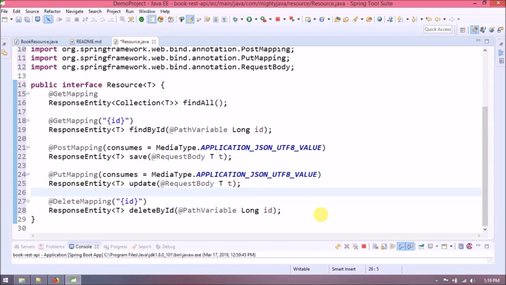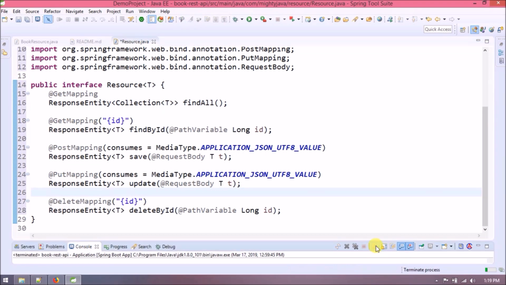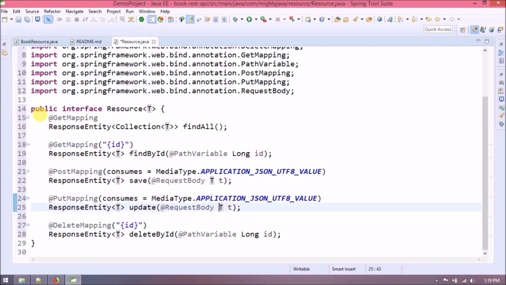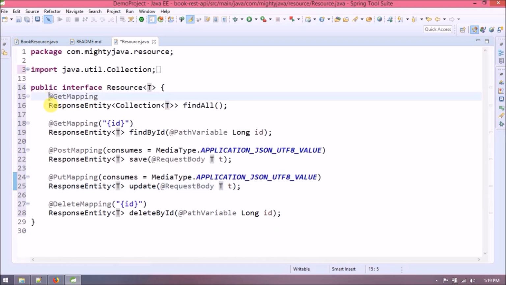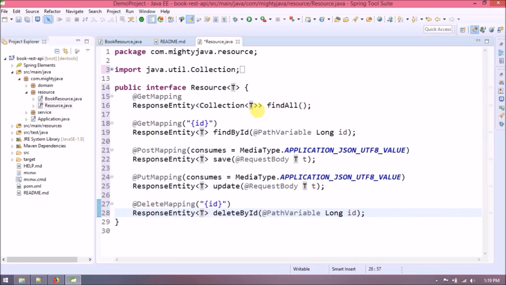Remove public from all methods. See, we created one generic interface which we can use with any resource class. I hope you got my point.